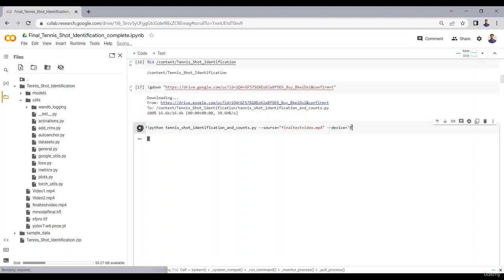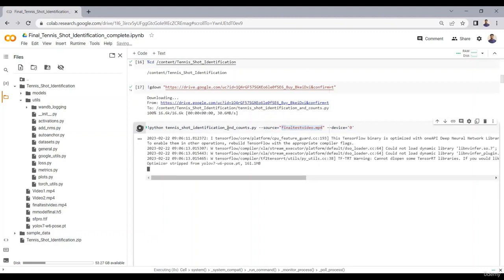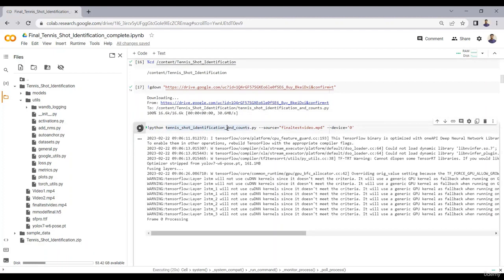We are basically using GPU, and this is the name of our video file on which we are running the tennis shot identification and counting script. I will also explain the script after this. Let me first run this script and show you the demo output, and then I will try to explain the whole process as well.